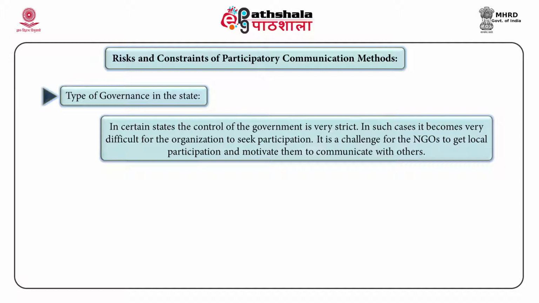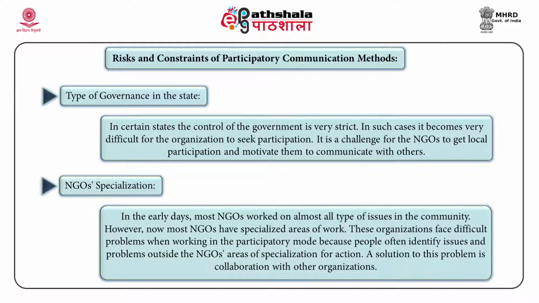Another risk factor is the NGO specialization. In the early days, most NGOs worked on almost all types of issues in the community. However, now most NGOs have specialized areas of work. These organizations face difficult problems when working in the participatory mode because people often identify issues and problems outside the NGO's area of specialization for action. A solution to this problem is collaboration with other organizations.